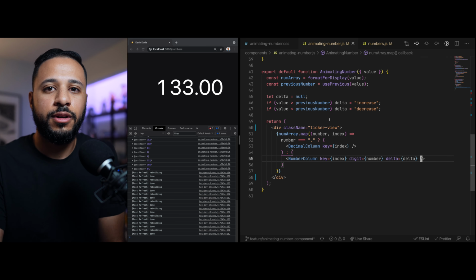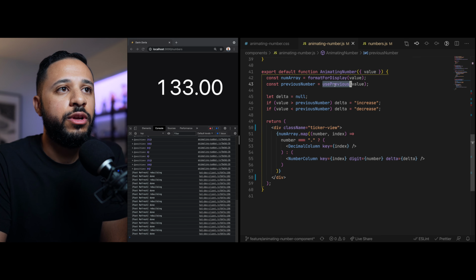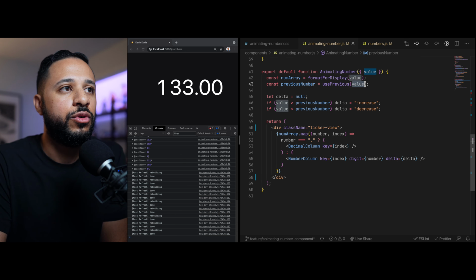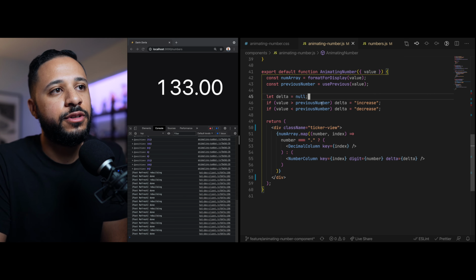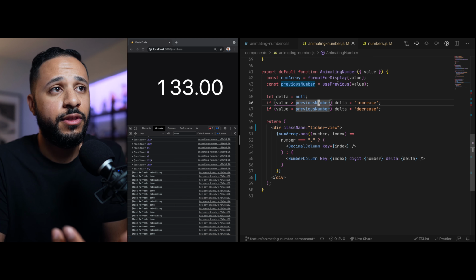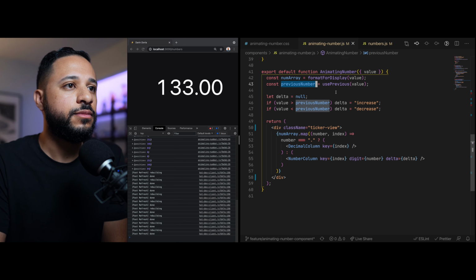Let's take a quick look and break down the logic we just added. We're going to use the use previous hook and pass it in a value. This is going to return previous number at first. It won't give us the first time. If this use previous has no previous value, then this will just be empty.